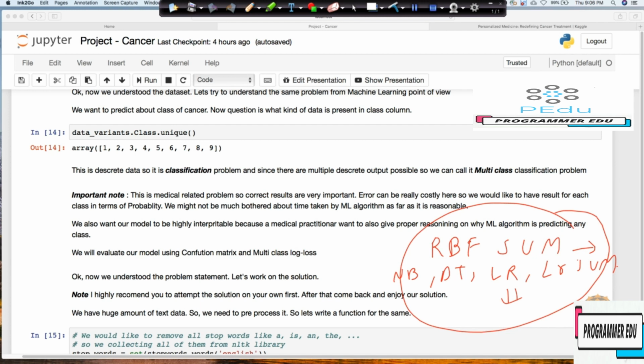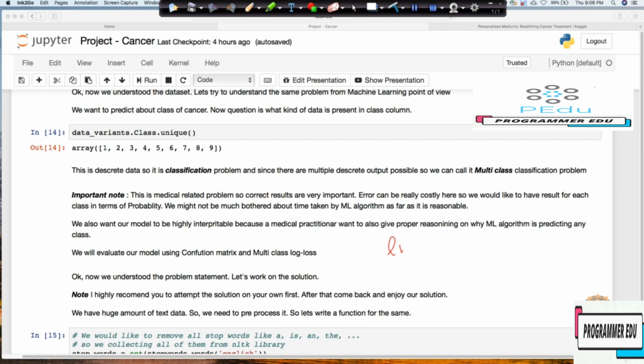So it's very important for us to tell an interpretation behind my prediction. That is a very important part which we also want to solve. Now, talking about the latency, or time taken to return a result. Since I want to reduce the error, I can give some flexibility on the time part. If my algorithm takes a few seconds or a few minutes to give an answer, I might be okay with that. If my algorithm starts taking an hour, oh sorry, one day, then it might be an issue, right?